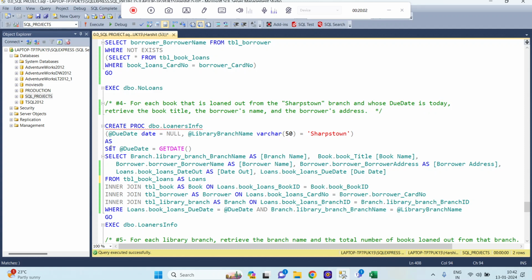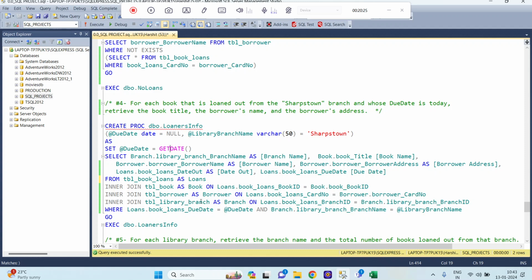So that we have declared the parameter. Then we have also declared the library branch name, Sharpstown, as a static value because we have provided that one, right? And then we have set the due date equal to getdate. So this is how we can set the value for the parameter inside the stored procedure.